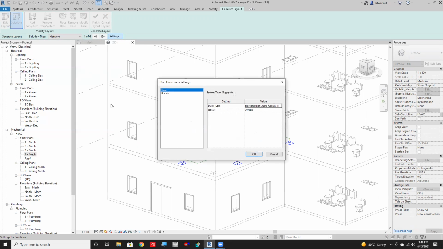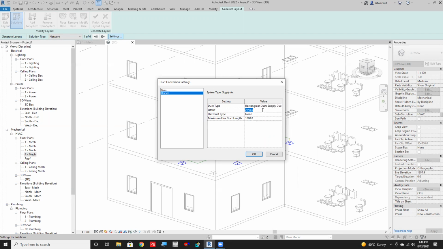So I will go for the settings, click on main, rectangular duct, drop down. Here we have rectangular duct, supply duct. See, this is the one that we have created, and I go for some height 3000. Then click on branch. Again, I will go for rectangular duct, supply duct, because only in the supply duct have we created the new one with the routing preference.